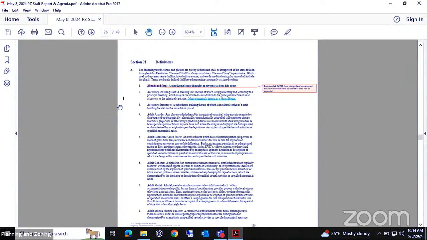So getting back to definitions for accessory dwelling, again, just saying more commonly known as guest home. It's one of those things I've noticed: a lot of people when they call in say, we've tried searching, we've tried using the find on the website to find some of this stuff, and they're not finding it because they don't know the planning definition of what something is called. So this is just hoping that we can help people in another way, having some more common names out there too.